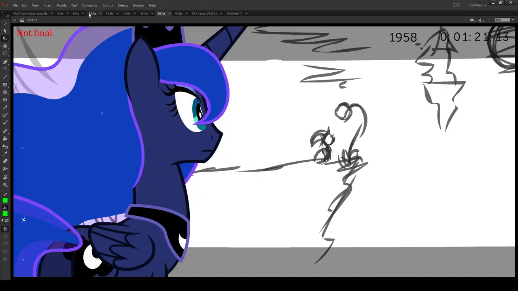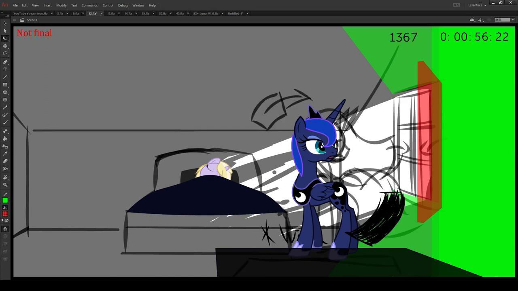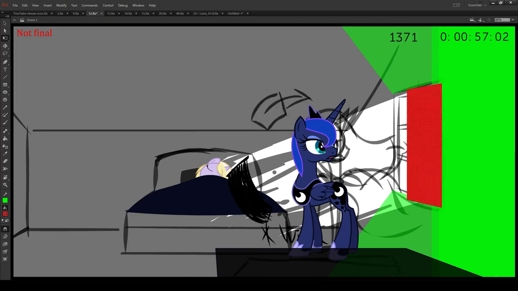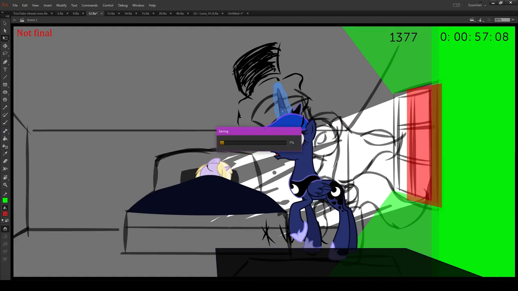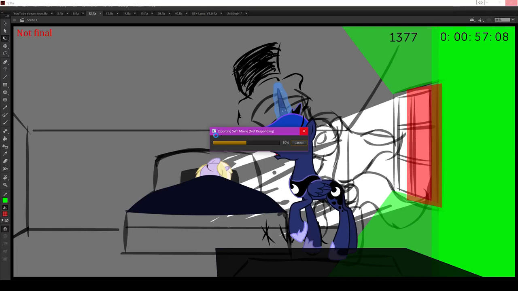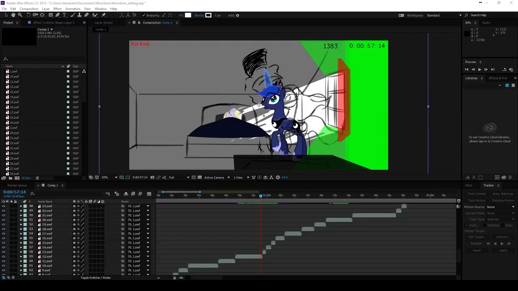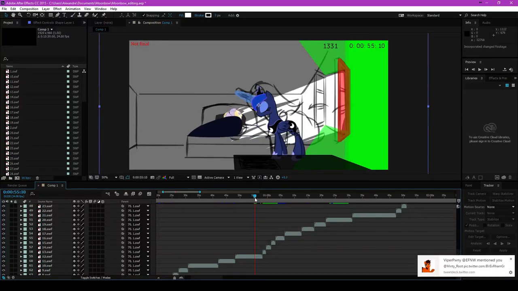Oh, by the way, I completely forgot, but there's that door. There's that pose, and wait, there. There we go. And yeah, when I say instant, I mean I just do this, and Flash crashes on me, and no, it works. I get that, I go back, replace, and I just let Adobe After Effects replace. So.